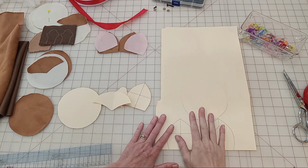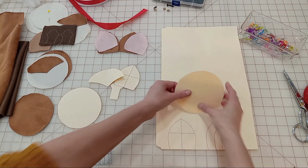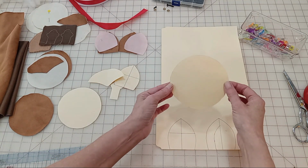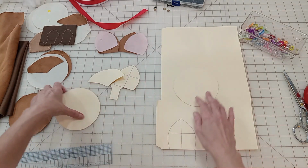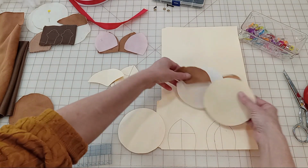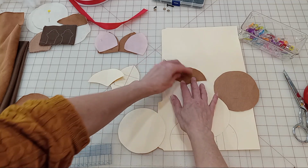So the first thing I'm going to do is show you how I made the pattern so you can make it at home. So what I did was I made a circle that is 4.5 inches wide. It's not exactly 4.5 inches wide. It doesn't have to be exact. And then I cut out two of them because the first one is going to be used for the front and the back piece. And then we have to make one for the top piece for the deer.